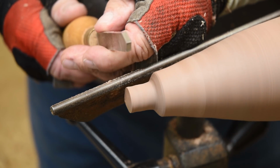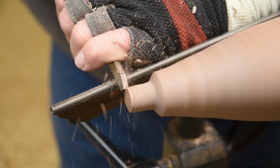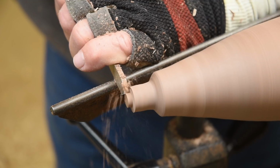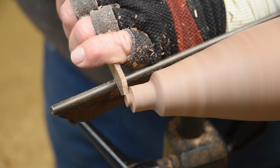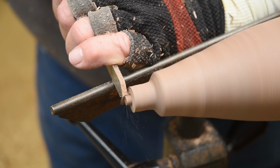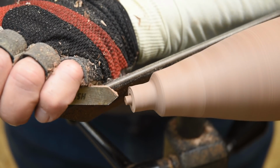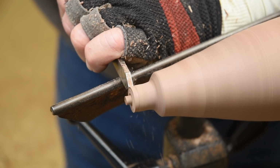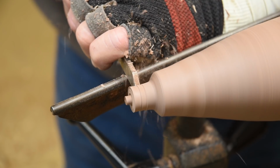Next, I want to take my parting tool and I want to come in here and slowly take away material all the way down to where I'm close to the thickness of my cross. That's about right. Now, that measures about 1.5 of the diameters of my parting tool. So I'll come over about 1.5. That's the amount. Now I'm going to take it off. Right there.